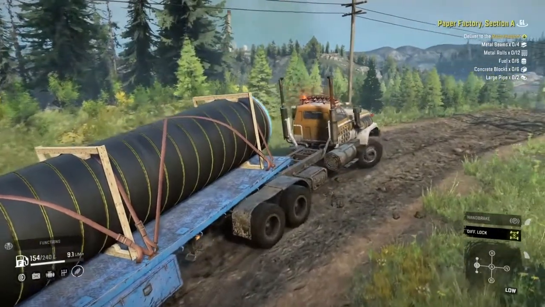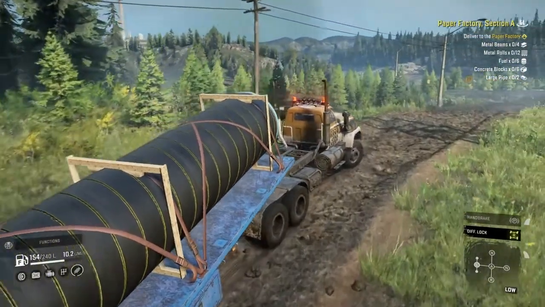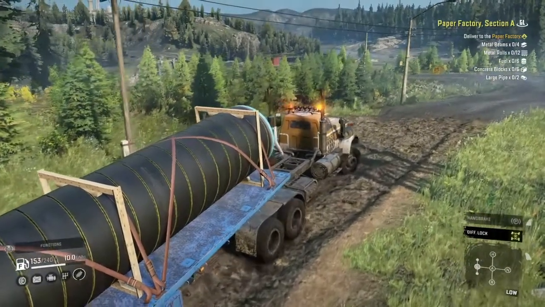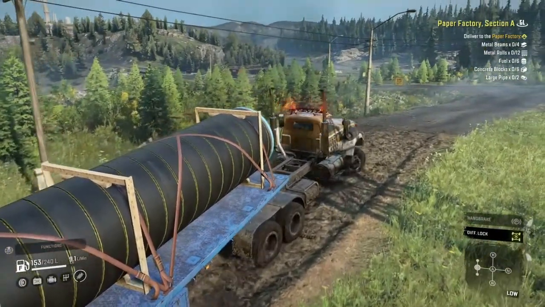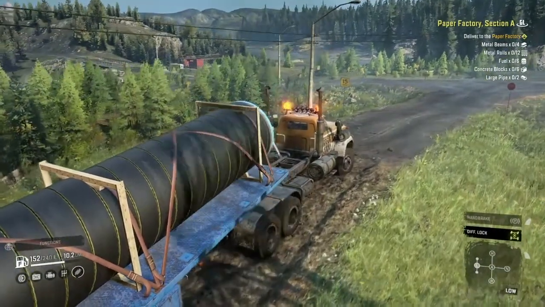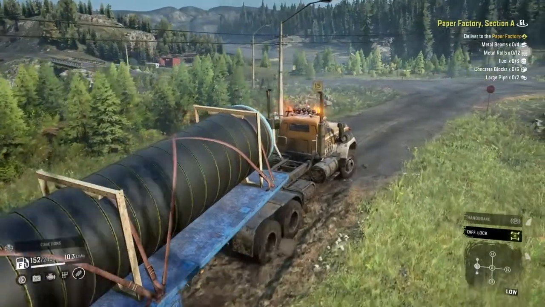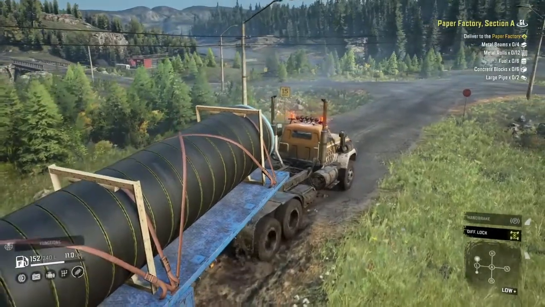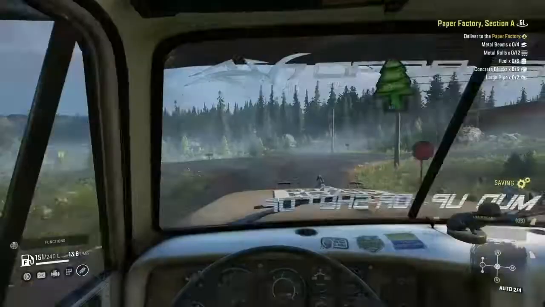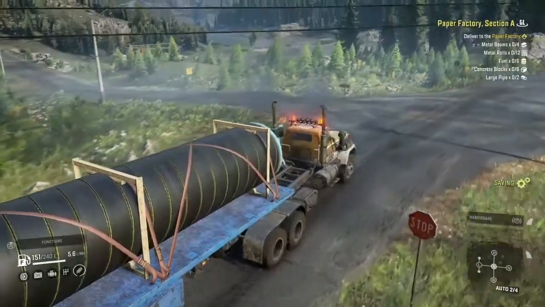The front wheels are sliding as well. I'm having a difficult time trying to keep the truck in a straight line. The rear wheels are spinning and of course the front wheels aren't, which is why I would like to locate the all-wheel drive for this truck. I think it's in Alaska. I'll have to have a scout around in Alaska at some point.